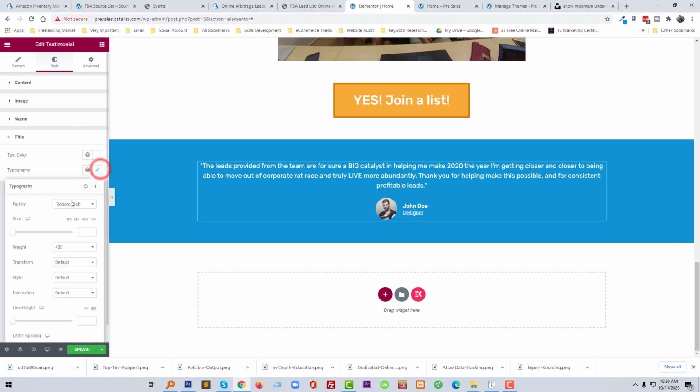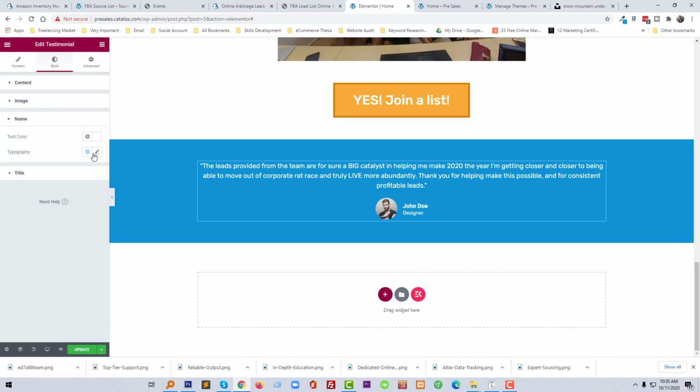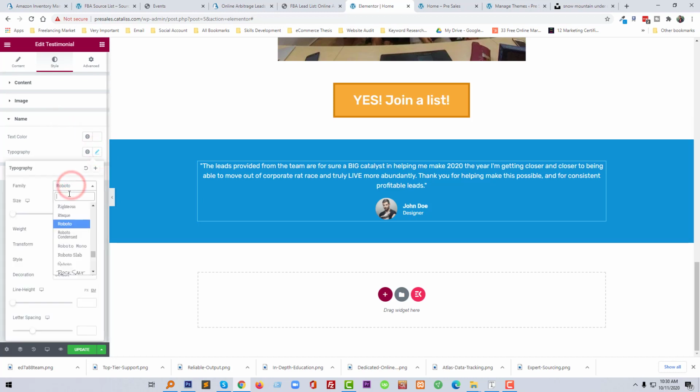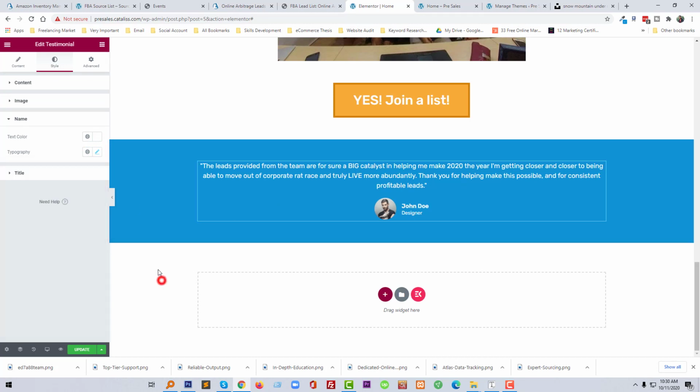Title typography, Rubik. Same as name typography, Rubik, and it looks good. Now going to duplicate.